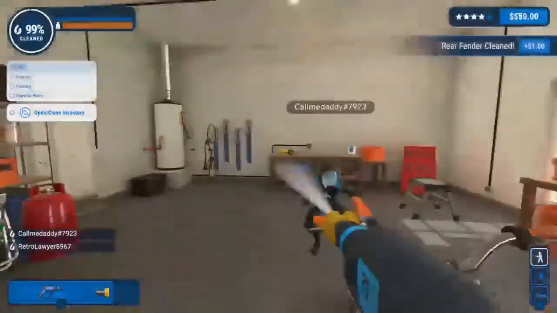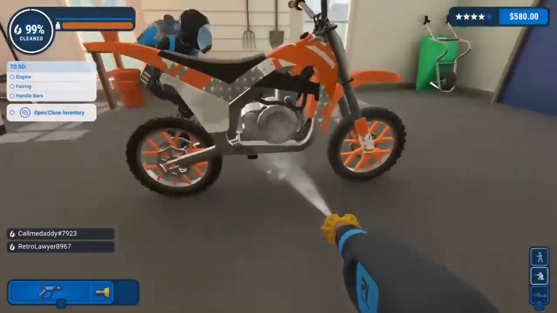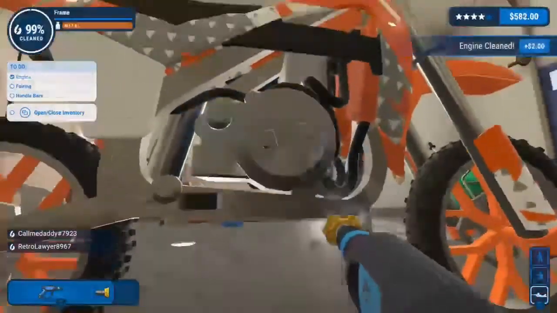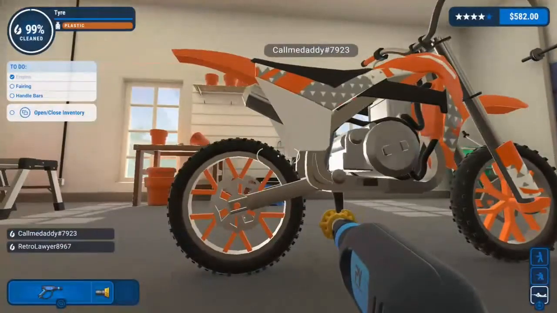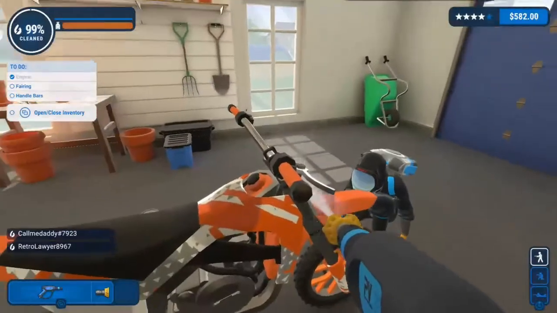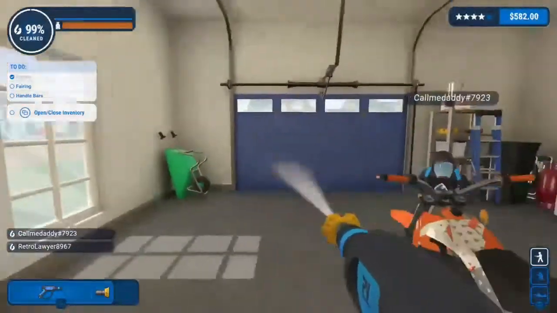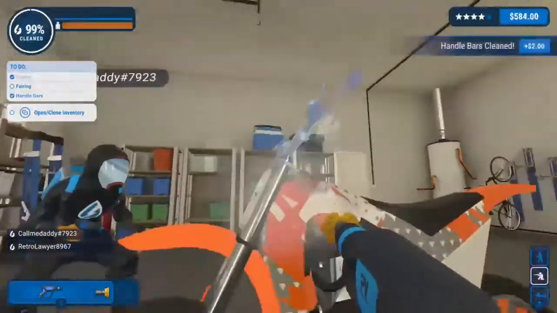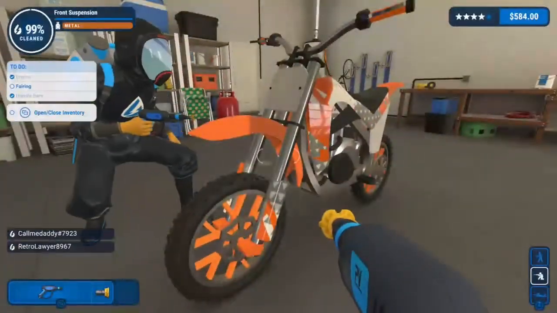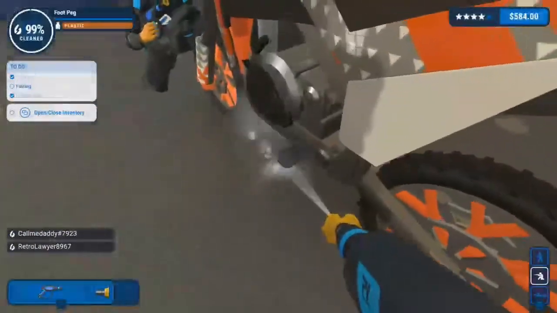That's the fender. There we go. Engine. Fair. What is fairing? Oh, bearings. I know what that is. Handlebars. I don't know what those are. There we go. Handlebars are good. What's a fairing?